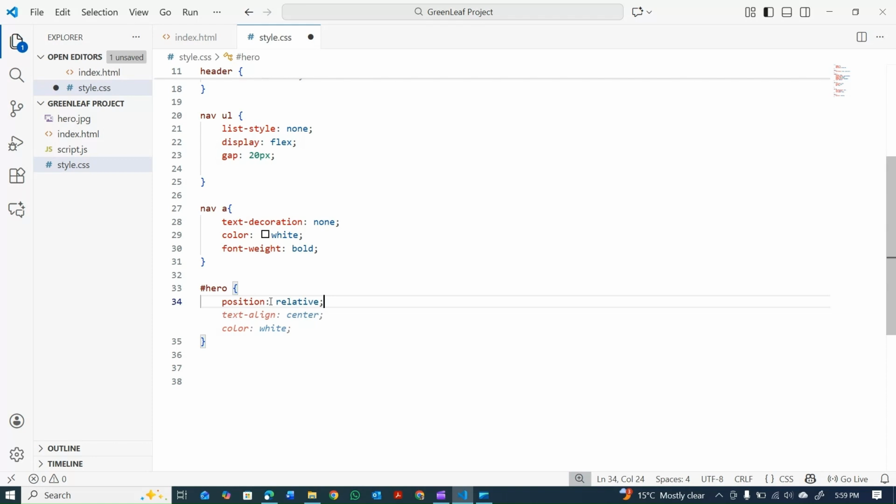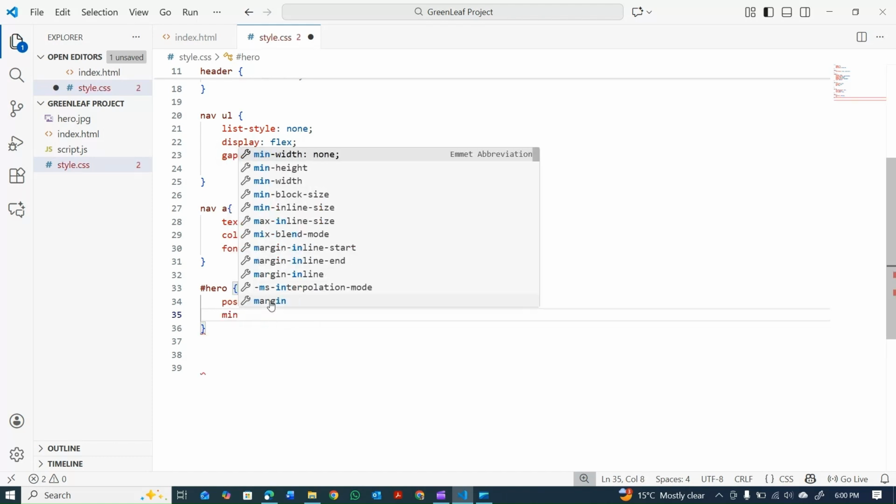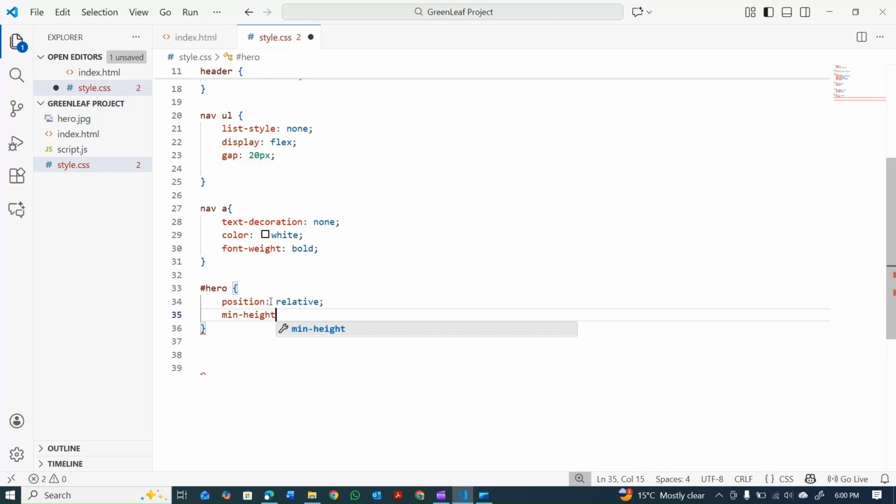As you saw earlier, the hero image was scattered all over the page. So now let's fix this by writing minimum height 70 viewport height.